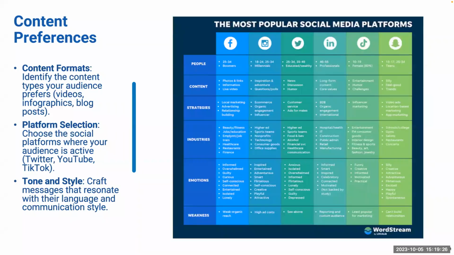Now, we've been talking a lot about your audience. At the end of the day, they are the key essence of your campaign. They are the ones we are creating all of this for. So you need to take into consideration where these potential audience members are spending their time. There are different content formats and different platforms to keep in mind. Like we were mentioning in the comments, Nextdoor is not usually considered a very popular social media platform, but in the particular case we were talking about, it would be a great opportunity because we're talking about targeting homeowners of a specific age group, probably, I'm going to say 35 to maybe 50.